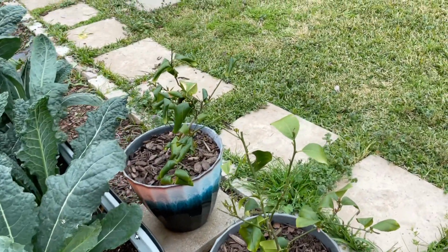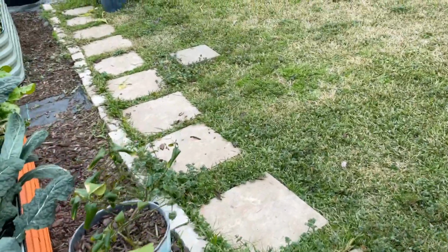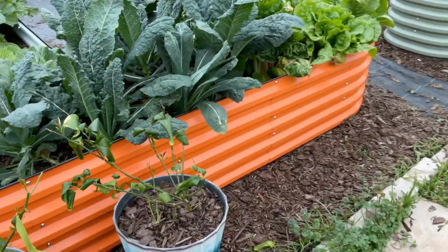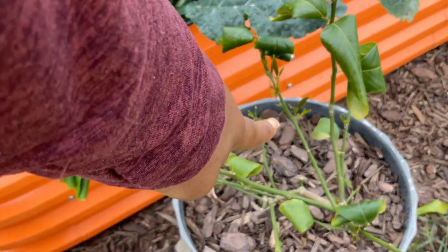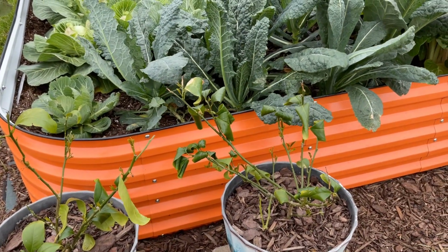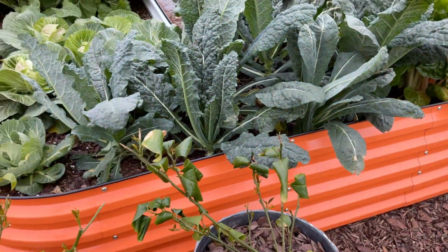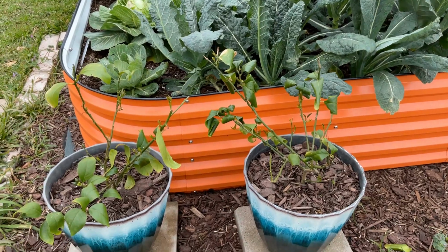I did my research on the leaf curl situation. Now, once the leaves curl, there's no turning back. They're going to stay curled. But these plants are actually producing new leaves. You see the new leaves? Because some of the leaves fell off. But they're producing new leaves. And I actually checked the back of the leaves. There are no bugs, no insects.